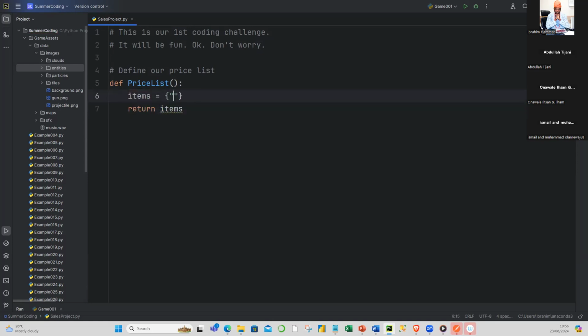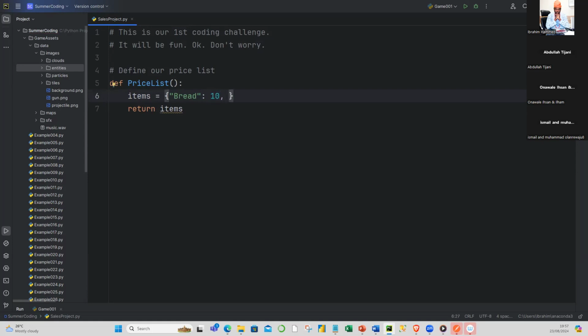How do I do this? Okay, so let me use my standard elements. I want to sell bread. I'll sell it at 10 naira. That's one product set up there.